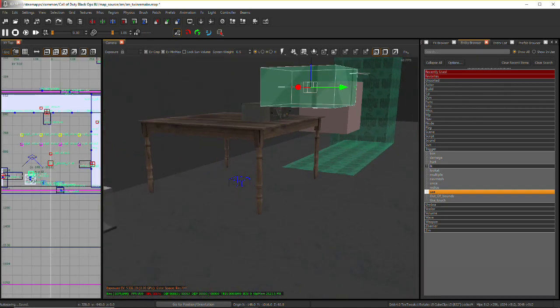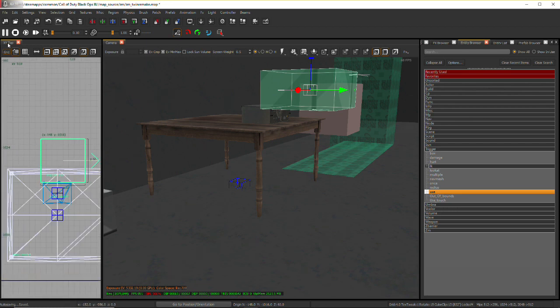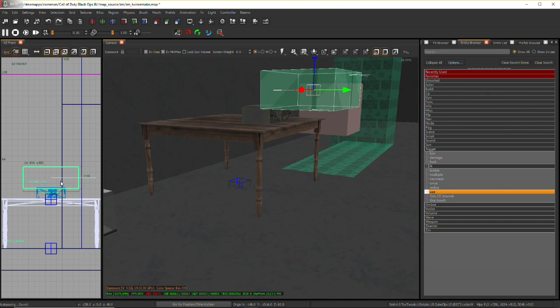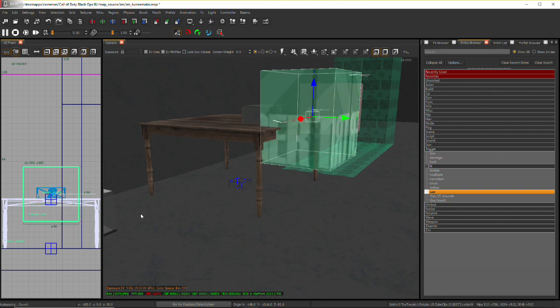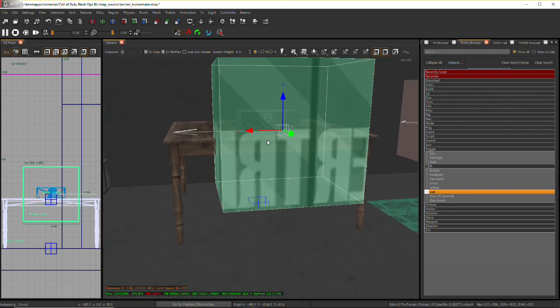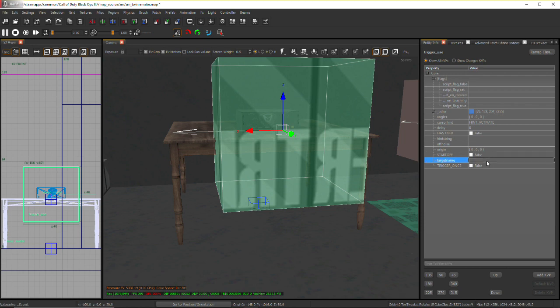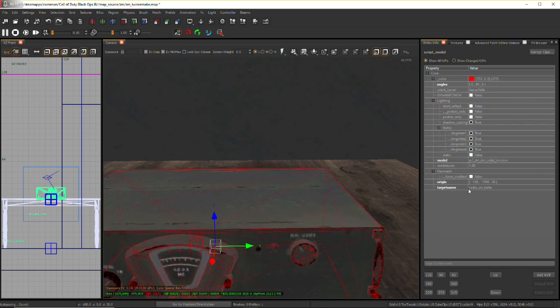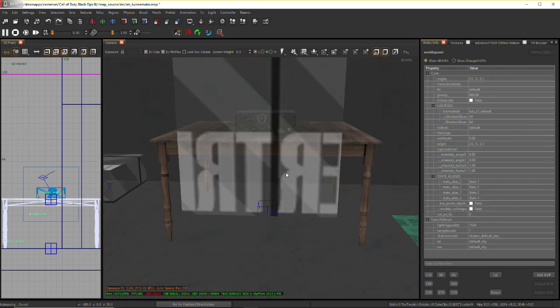Alright, so what I'm going to do is zoom in on my grid camera and make the trigger a bit bigger. I'm going to press Control Tab to change the view. I'm going to bring it down a little bit, and then I'm going to press N to bring up the entity info, and I'm going to give it the target name. What I usually do is look at the target name of this one, so radio underscore on underscore table.